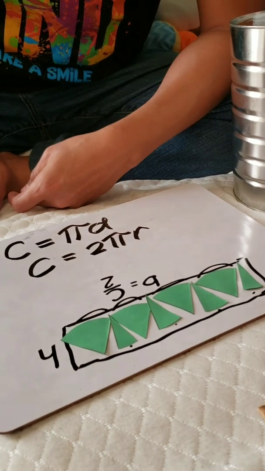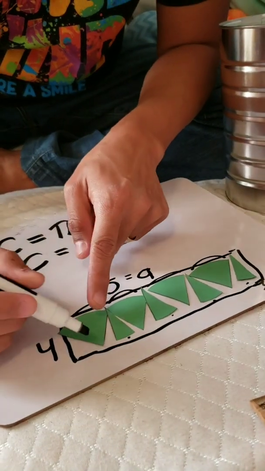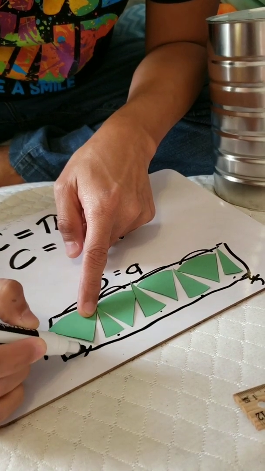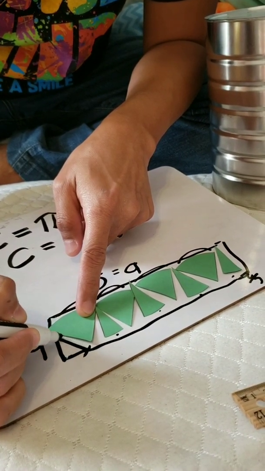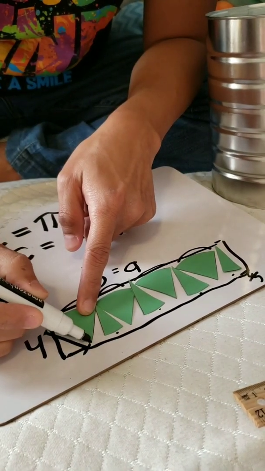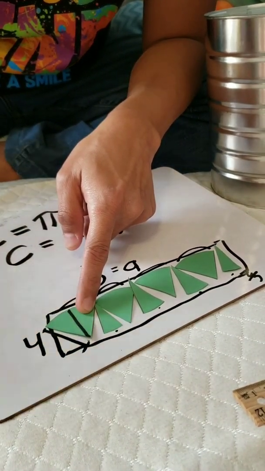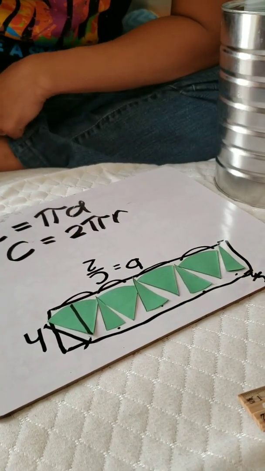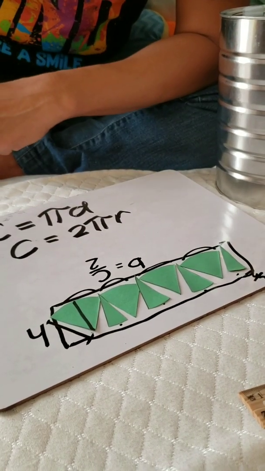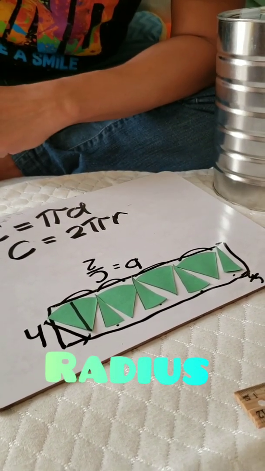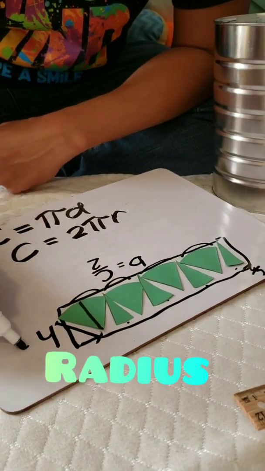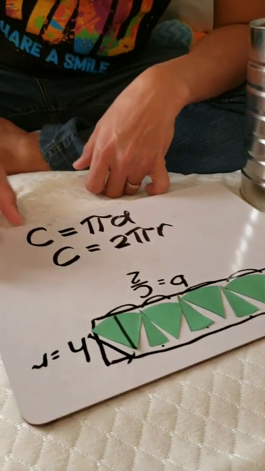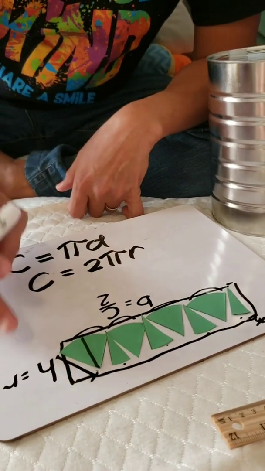And the height. Let's talk about the height. What can you say about this? If this is the height, how is that related to the part of the circle, Yana? That height there? Where I would draw a line there. They are the same. How do you call that? What is that related to the original circle? Very good. So Yana said that's the radius. So the height is actually the radius.